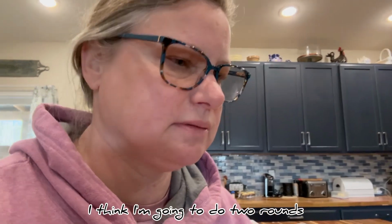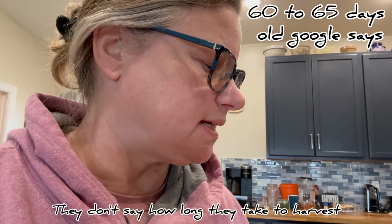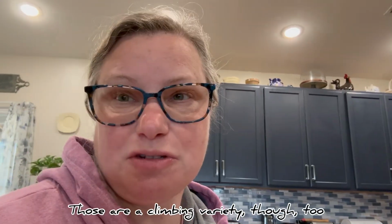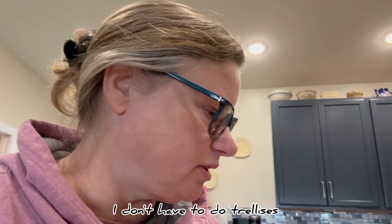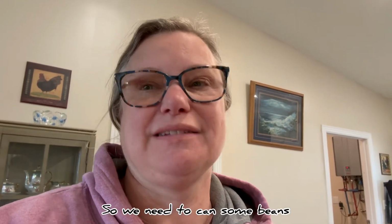I think I'm gonna do 2 rounds. These don't say how long they take to harvest. I'll have to look that up for Oregon sugar pods. Those are a climbing variety though too. Most peas are climbing. I might go ahead and put those out, but definitely want to get these beans in. Lots of bush beans to put in the ground so I don't have to do trellises. But the ones I have to do trellises for, we'll put on our arches. Another reason why we want to grow that many beans is we are out of beans in the pantry, totally out. So we need to can some beans.